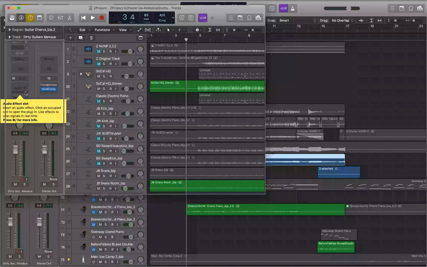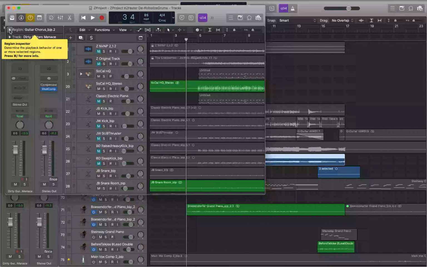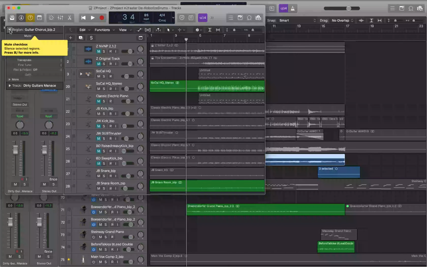All right, so let's jump back to the top of this window. Collapse, disclosure triangle. In here, you're going to see that you can expand these. And when you expand these, there's going to be a table with some settings. So collapse, disclosure triangle. If I hit VO space on that collapse, disclosure triangle. Expanding. You see it says expanded. Region. That says region. Guitar chorus underscore bit 2. Edit text. Guitar chorus underscore BIP, which means bounce in place. And that's the region that's selected.